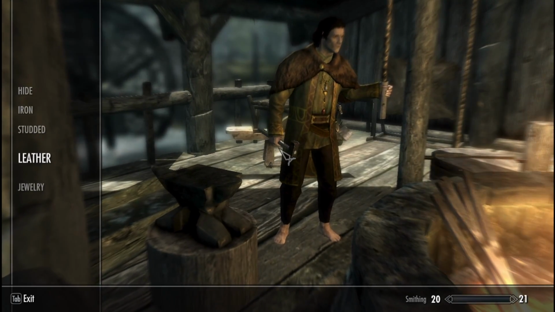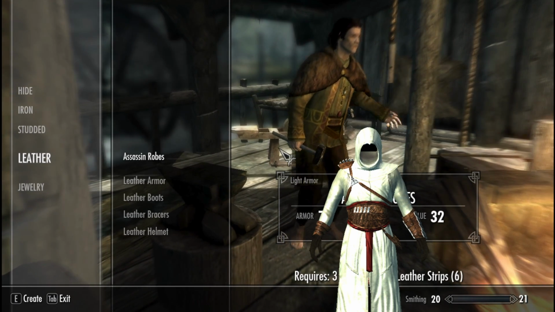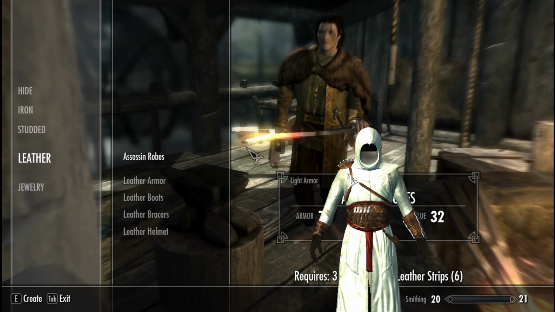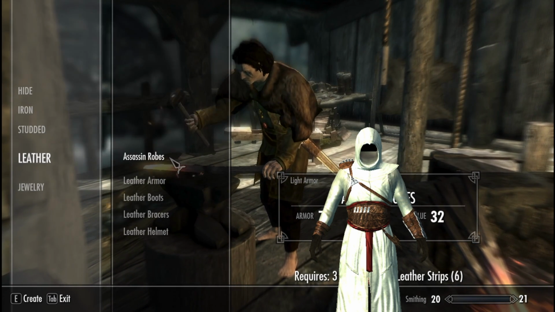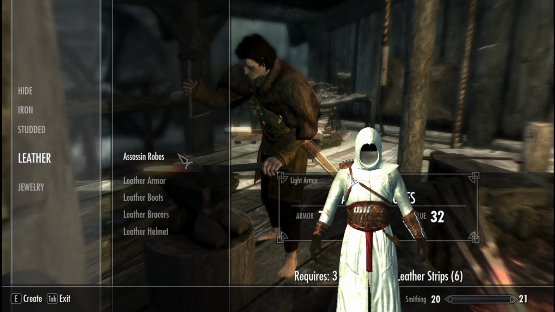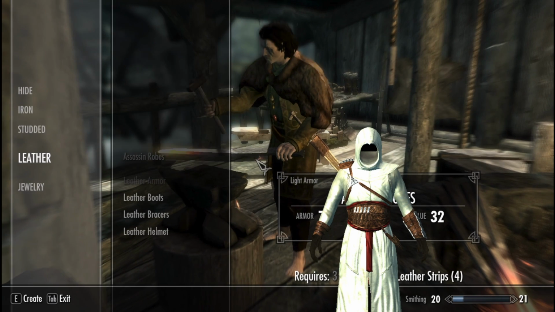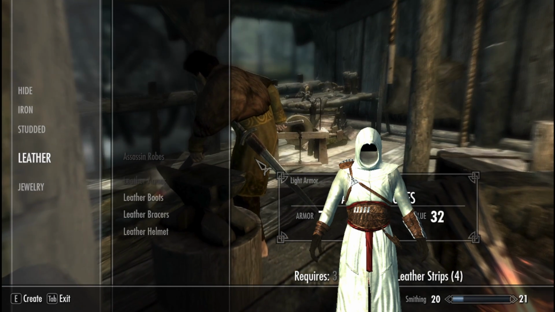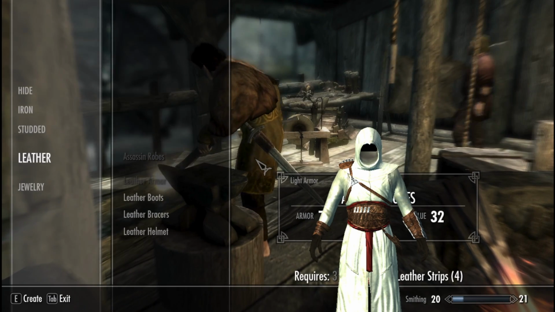It will be in the leather section if you have the mod installed correctly. And here it is. It looks really cool. Can't wait to try it out. As you can see, when it's lit up, that means you can buy it. So here we go. We're about to buy it. Create. Yes. It's a little laggy because I'm recording, but the game's kind of just like that. But anyway, okay, we have it.